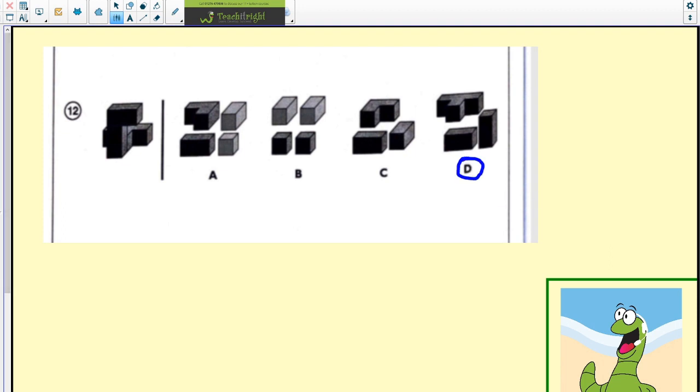Right, now the only question of all of them I think deserves a bit of extra special attention is this one here, number 12. And the reason I'm going to pay it that extra bit of attention is because I think there could be an argument for question A. So it very much depends again on your intent and your reasoning. I'm not going to say if you just guessed A, I'm going to give it to you. But if you thought about question A, and when you were going through, you said yourselves, this shape at the back here, because I cannot see the dividing line, it could in theory be, and I'll see if I can draw it, it could in theory be a cube at the back.